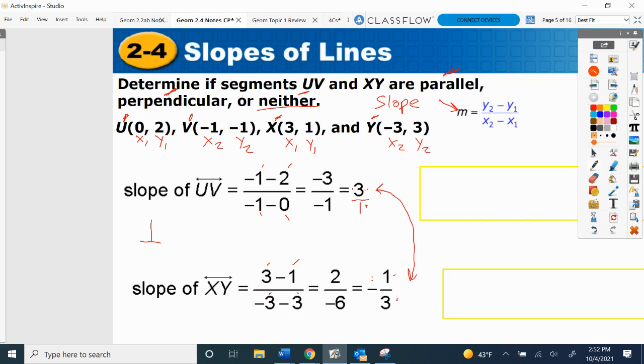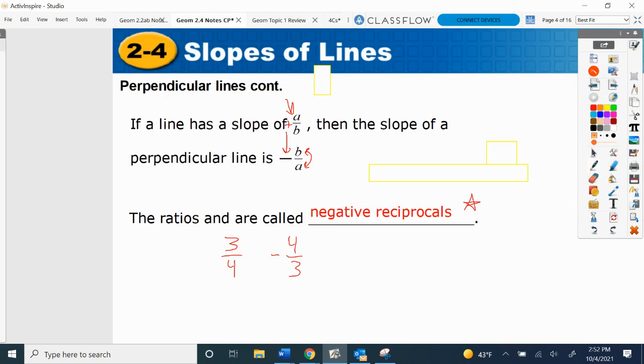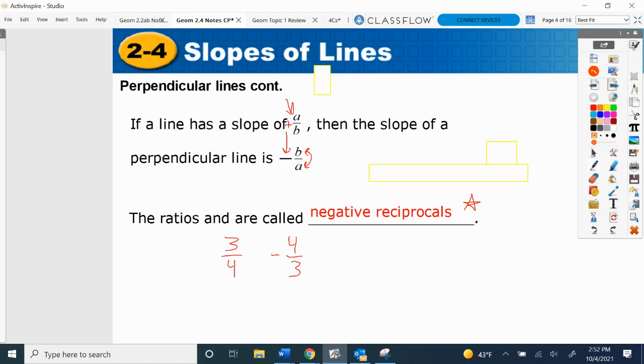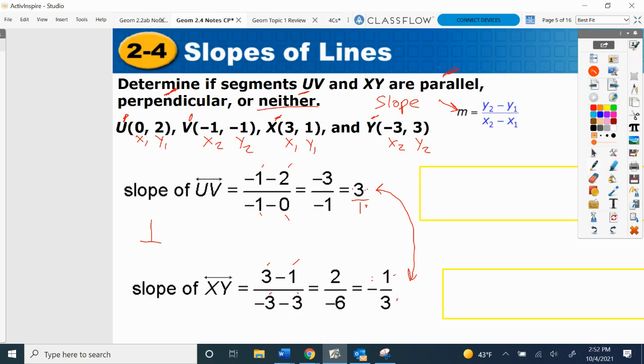Okay, and another way we can check if they're perpendicular, I'm going to go back to this language here about their product of their slopes is going to be equal to -1. All right, so we can multiply our two slopes and see if they're going to be equal to -1. So if we do that, let's get some space here. All right, if I take both of these, so we have a slope of 3 over top of 1, and we're going to multiply that by negative 1 over top of 3.